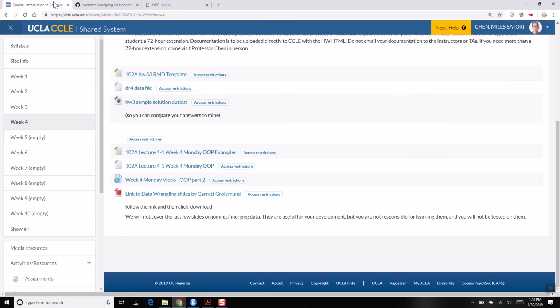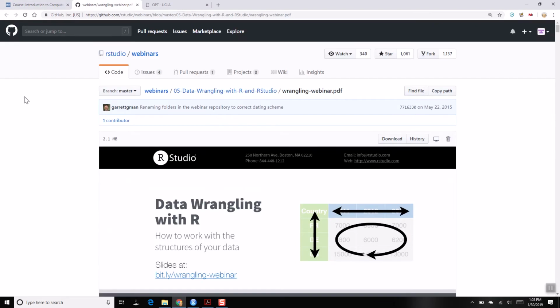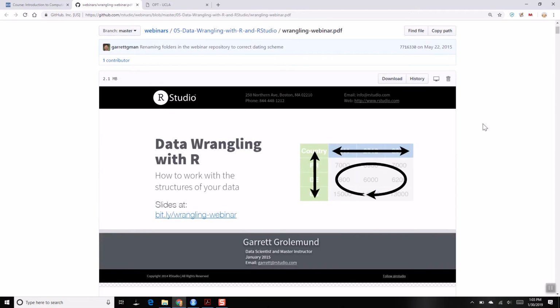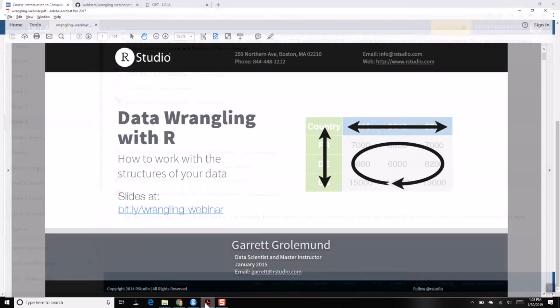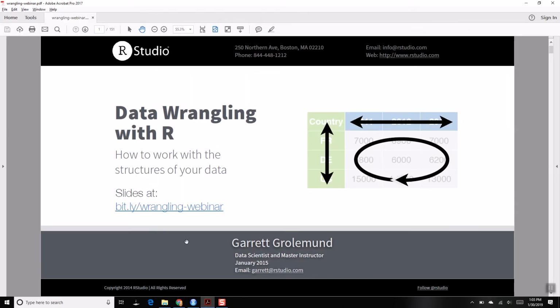Anyway, his slides are really good, so we're going to just use his slides. I've linked to the GitHub. GitHub has a preview of it, but I think they only show the first 50 slides or so. So you'll want to click download and open up the slides on your own computer if you want to follow along. So I'm going to go ahead and use these.